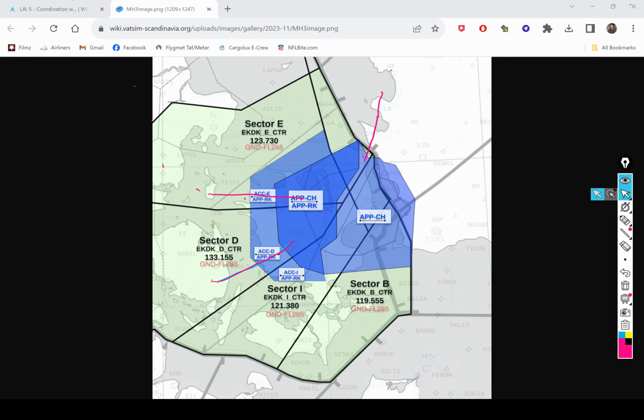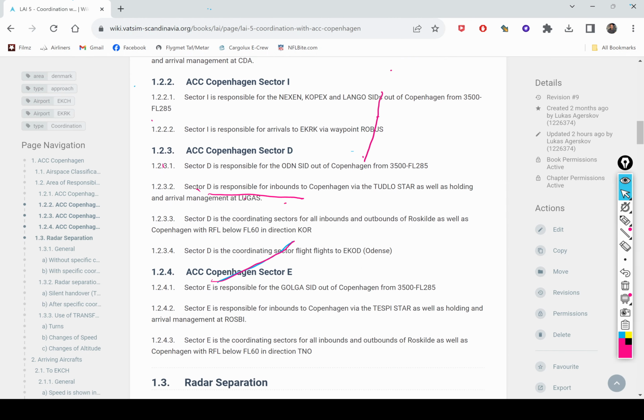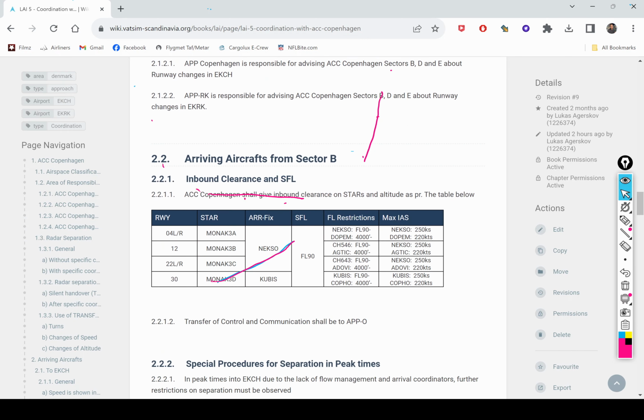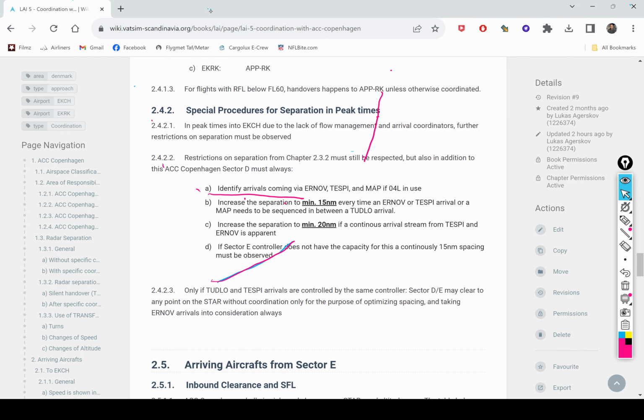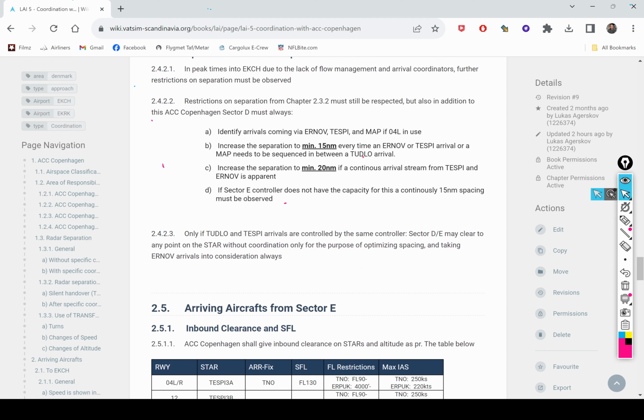Then you have to take action on that because otherwise it becomes super problematic. So increase the separation to minimum 20 miles in between. I know this is a lot, but this is what we need, 20 miles between each arrival, if you have a continuous stream from Tespi and Ernov. If you don't have the capacity, you must just do a continuous 15 or 20 miles spacing.